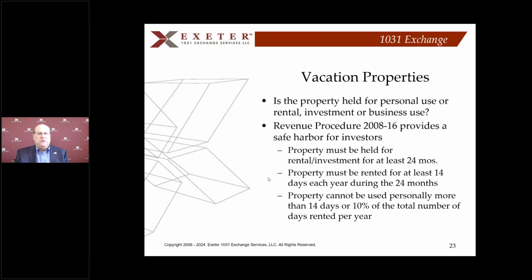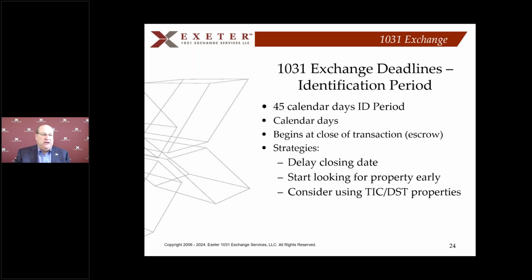In a lot of cases, people don't want to wait those 24 months. So advice there, you stop using it personally, you rent it as long as you can. The more months you hold it as a rental property, the more tax periods you straddle, the safer your transaction will be.